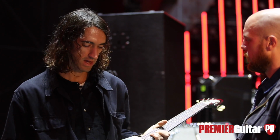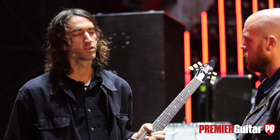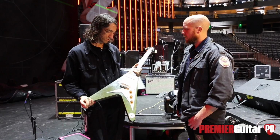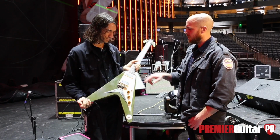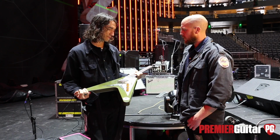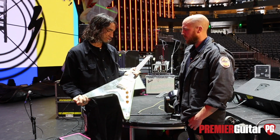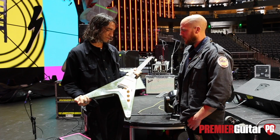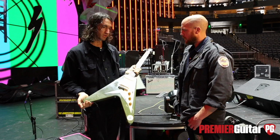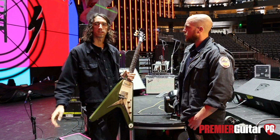And they had one of these guys when we went down to the headquarters in Nashville, and so here it is. Do you know what pickups are in there? I don't. I think it's like a '59 reissue, so probably maybe a PAF style pickup. To be honest with you, I don't know. But yeah, it sounds cool. It definitely has a different sound than the SG, so kind of divvying up the set.